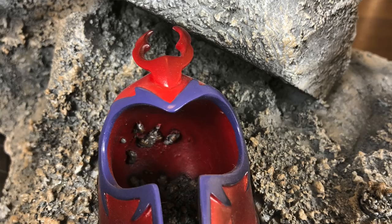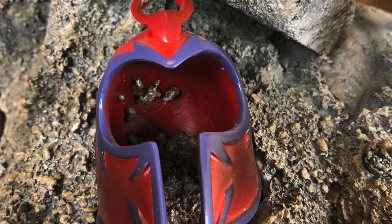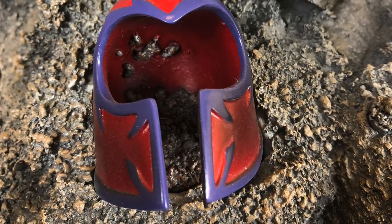That looks good. The Magneto helmet looks really good. As you can see, it's made to look like the rock is inside of the helmet as well, even on the inside on the top there. I'm going to have to get a good shot of that so you can see.